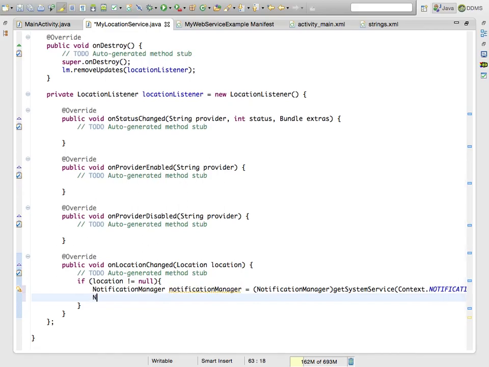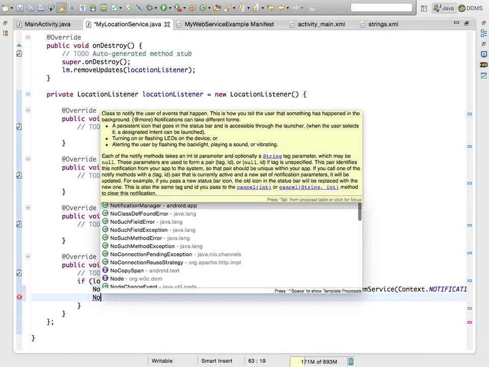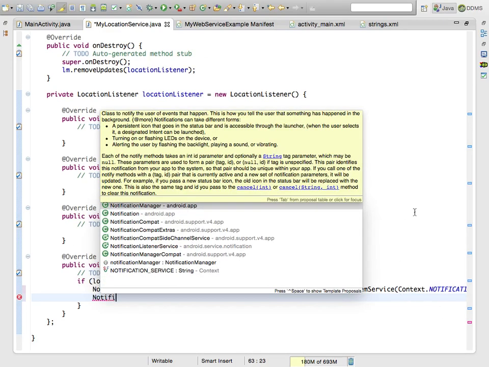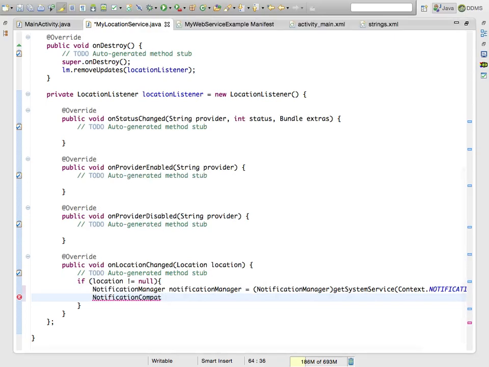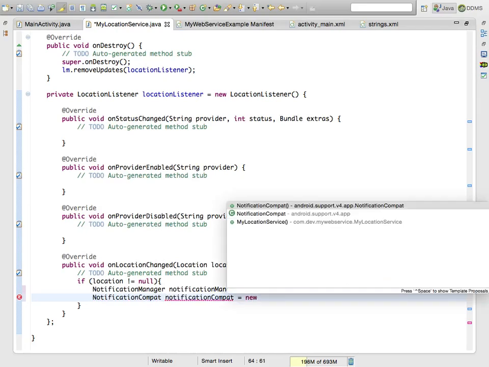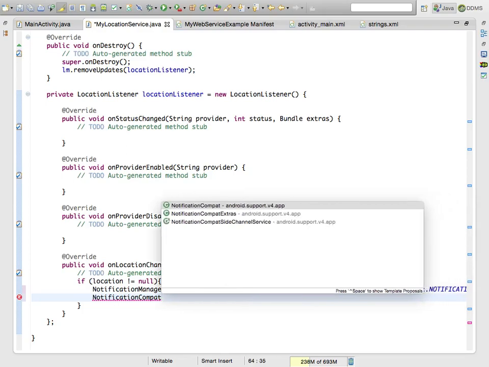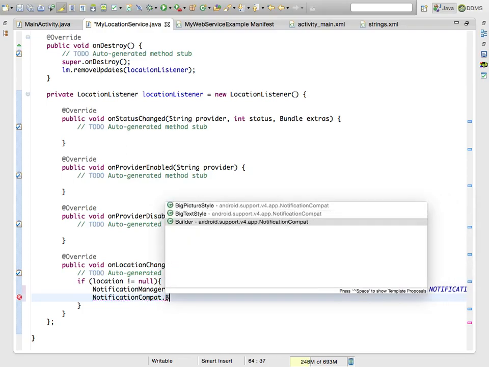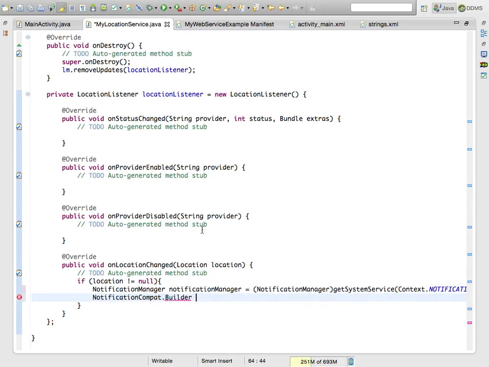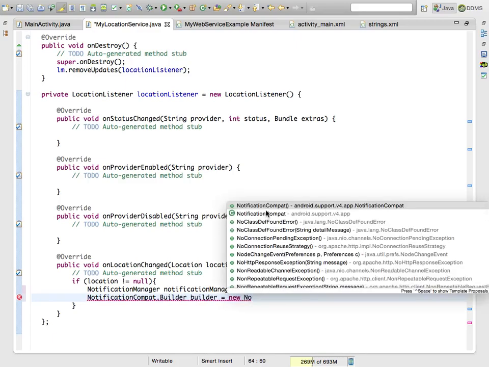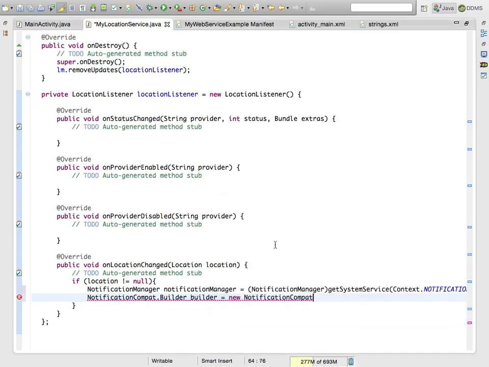It is pretty simple nowadays. Nowadays it has been made simple. So notification compat builder. Same as creating a dialog, I can use a notification builder to create it. The notification compat package gives backward compatibility.